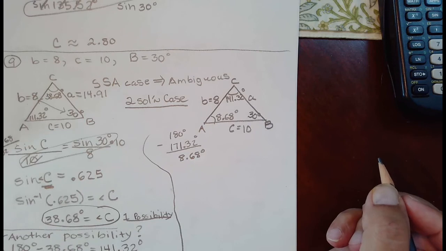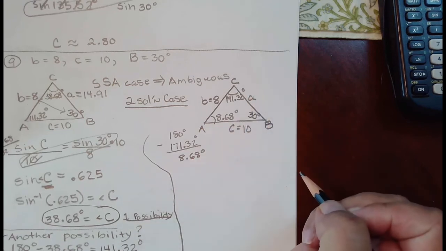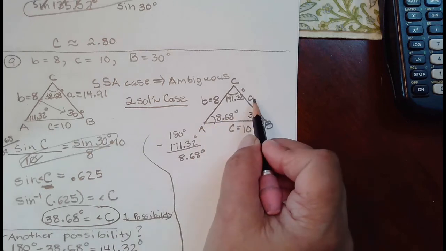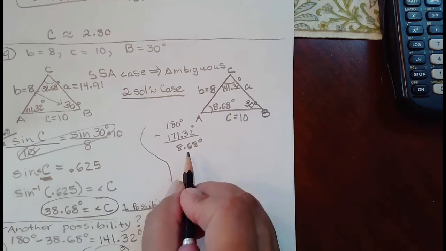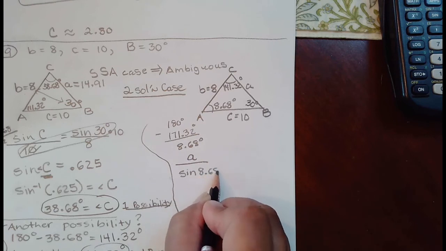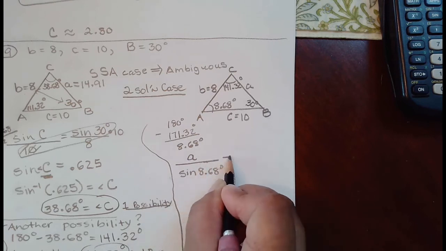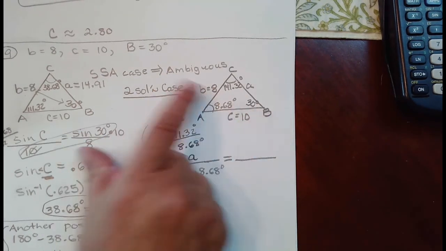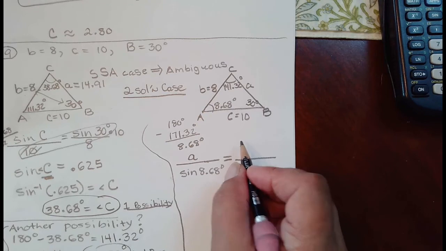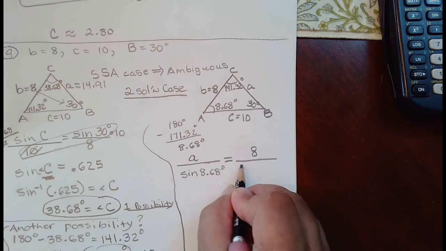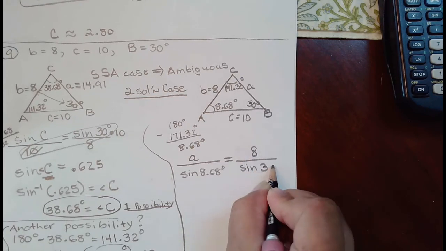Okay, then all I have left to find at that point is side A. Just like in the other problem, I found the third angle that was missing, and then the side across from it. So I'm going to go into law of sines again. Side A across from the 8.68 degree angle, taking the sine of it. I'm going to set up one other fraction. Then I'm going to use this simple pair without the decimals. Not that you can't use the other one, that's up to you. So I'm going to go the side and sine of 30 on the bottom.